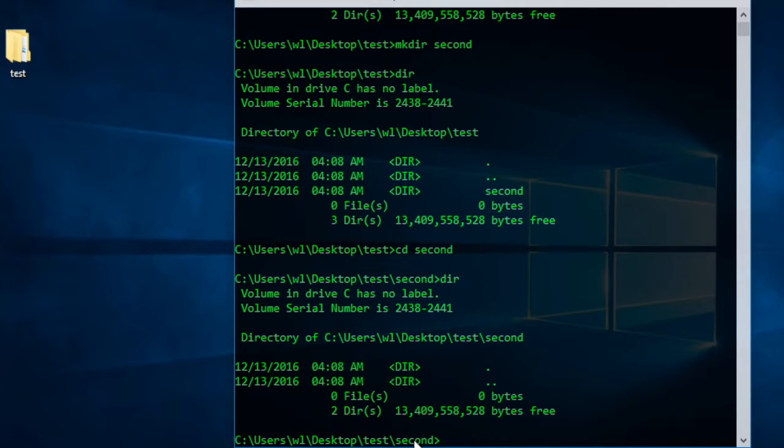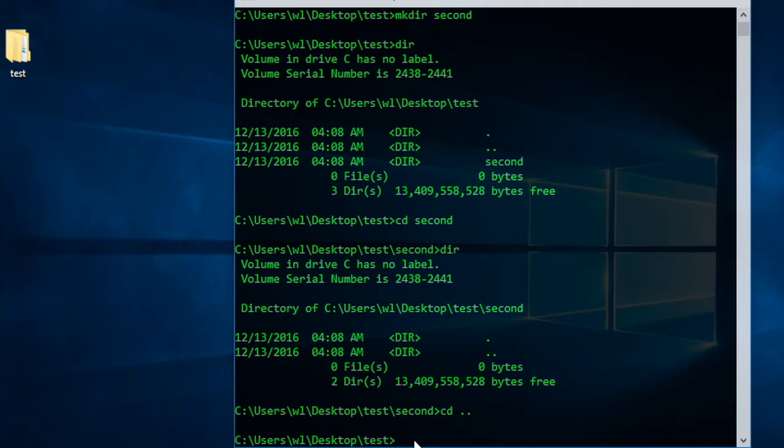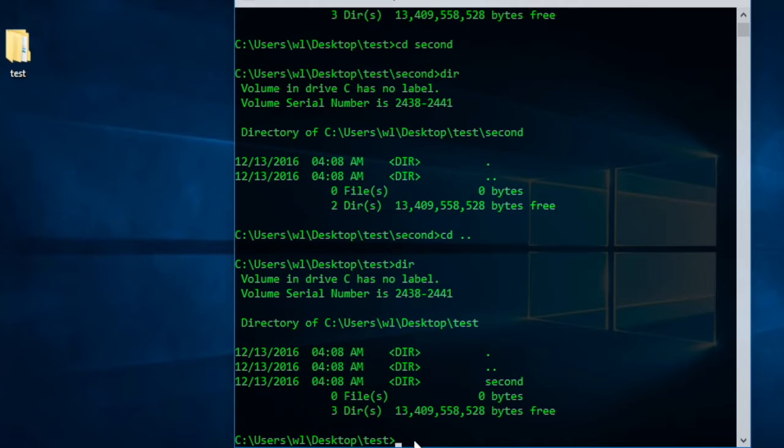If we want to go up a level, remember we can do the CD dot dot, and we just move up a level. Look around left and right, and we see there is second. So we can try to delete, or we can remove. Same difference.